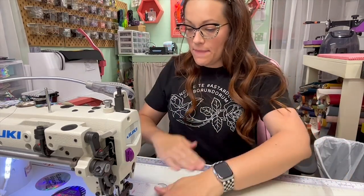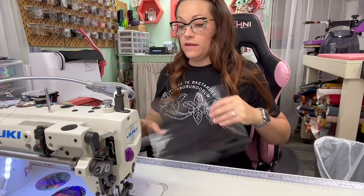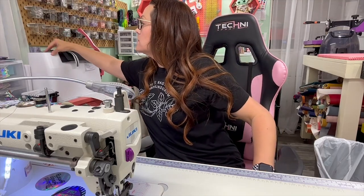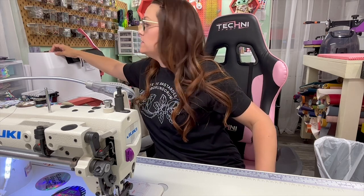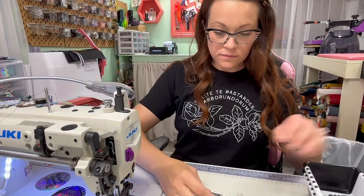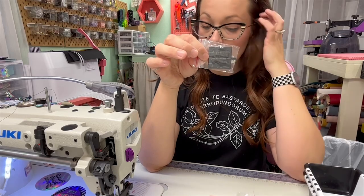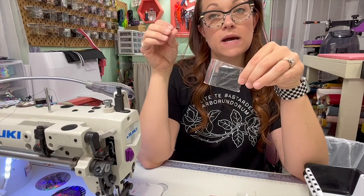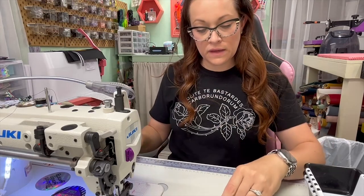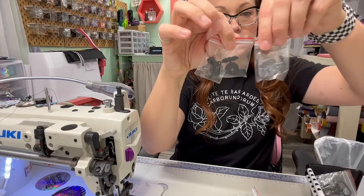Gamer box bag from Fabric Therapy. So the hardware it comes with is actually more than you need for this bag, at least how I'm gonna make it. It comes with this really nice metal bag tag plate. I'm not gonna use this on my clear bag. I'm gonna use it for the pouch that I will have that goes inside the bag that I'll make another video for. You get 3 zipper pulls, and this is all in matte black.